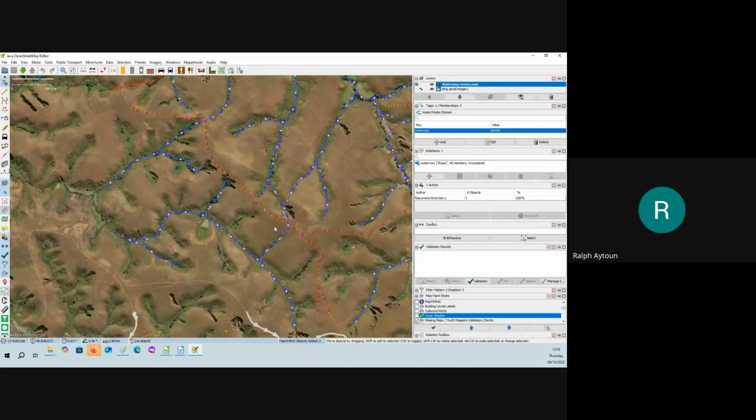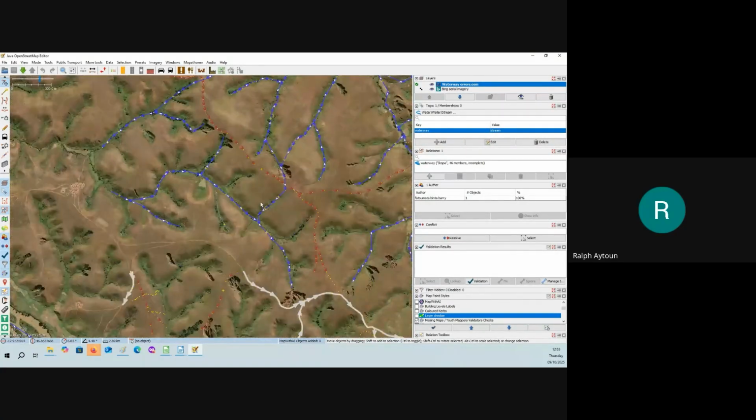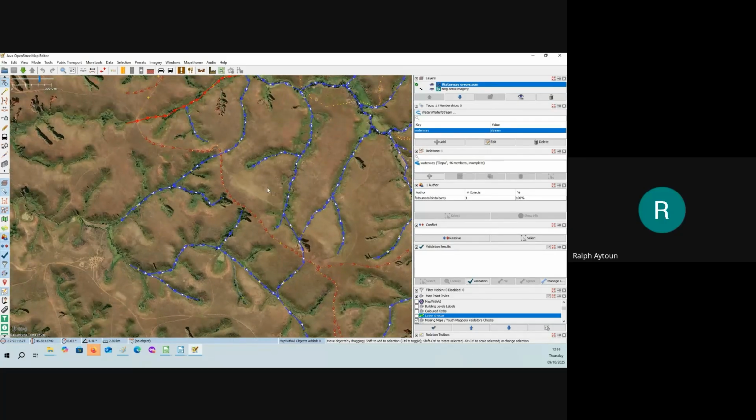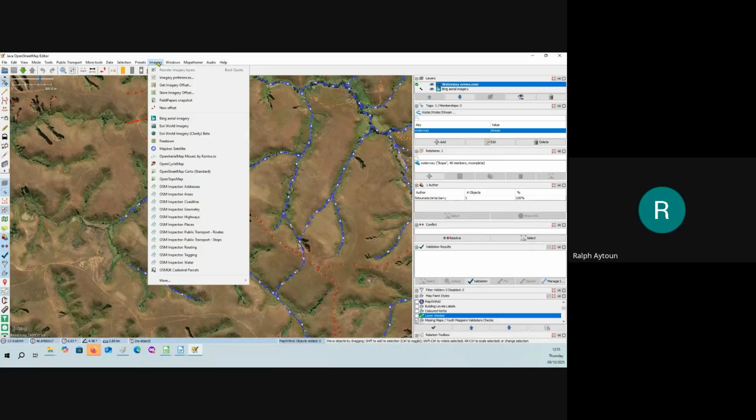Now, there is another way that you can also see this, and that is by downloading or using as a background imagery a set of contours. Now, if you go up to your imagery, and you should have got yourself in place for your imagery, Open Topo Map and Open Cycle Map.